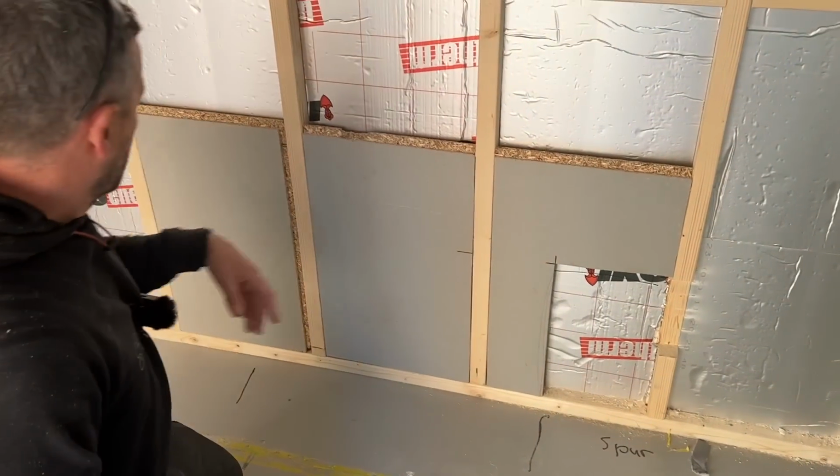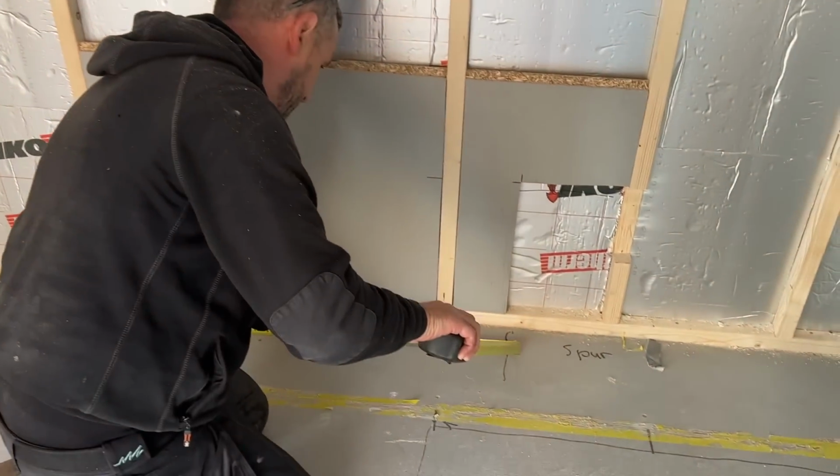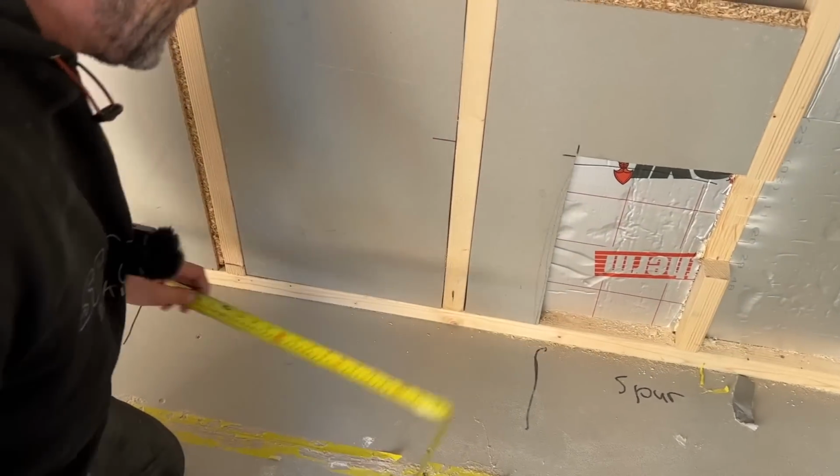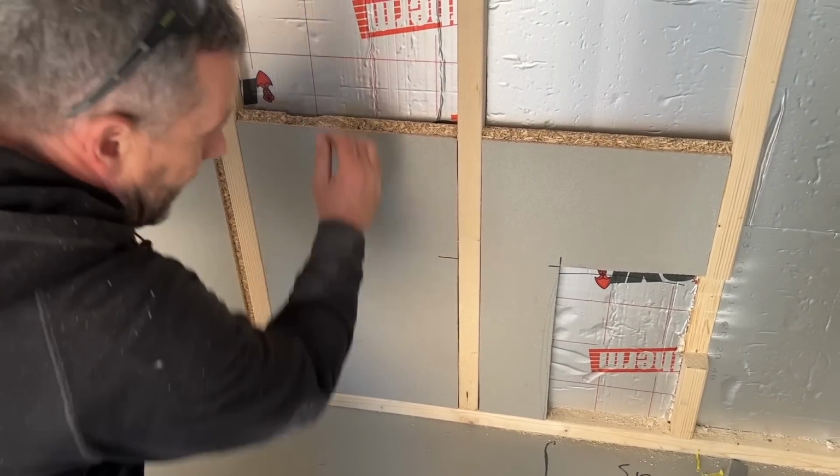So right, the heaters go in here. Our heaters are approximately 740. This is where the customer wants it, so that's where it'll go. 740. Pattress for the bracket there, that'll hold the heater to the wall. And it's solid, yeah, so your heater's not going to come off the wall.